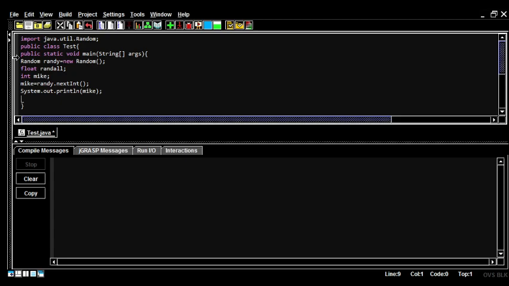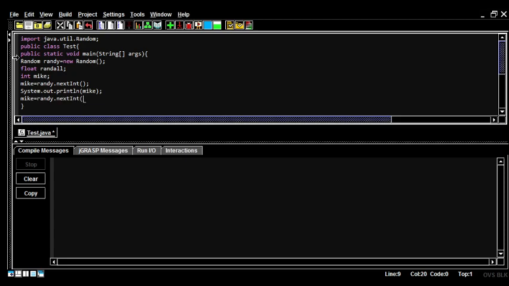But then for the next line beneath the print statement, we're going to say Mike. Oops, I typed the W like Mike Wazowski. Mike is equal to Randy dot nextInt, except this time we're going to put a 10 in there.